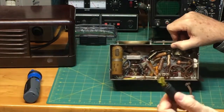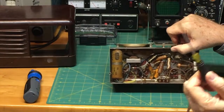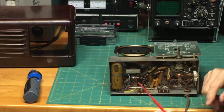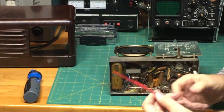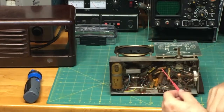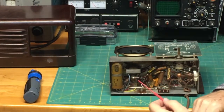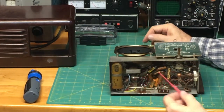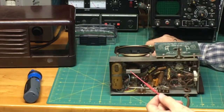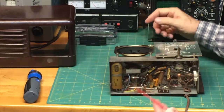Let me not point out things with a metal screwdriver. Let me get something that's really right, okay? Hold on. All right, back with you now. What I have here is a plastic screwdriver, which actually we may use at some point. I'm not sure, but it's possible you could use this at some point on the radio. But it's plastic, it's not going to conduct electricity, and it's just a lot safer to do.